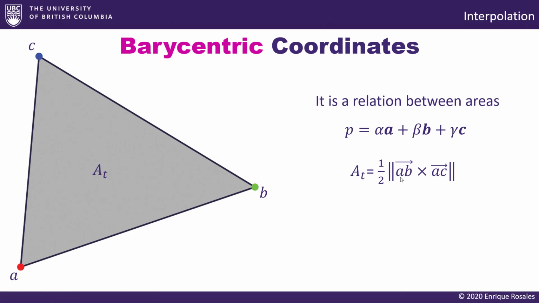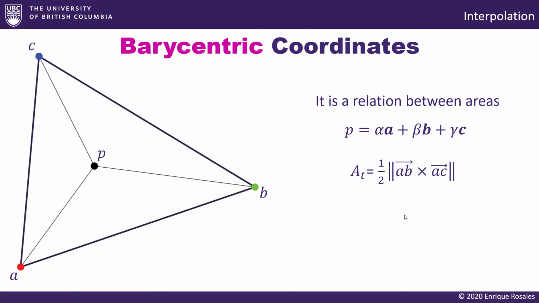In order to compute the area of a triangle, we just need to take half of the magnitude of the cross product of two of its vectors, right? And remember, we don't normalize these vectors, right? So here in particular, we don't need to normalize them. So we have the vector AB, which is this vector, and we have the vector AC, which is this vector. We take the cross product, we take its magnitude, and we multiply by half. And that is basically the area of AT. Yeah, I think everybody at this point should remember this, right?